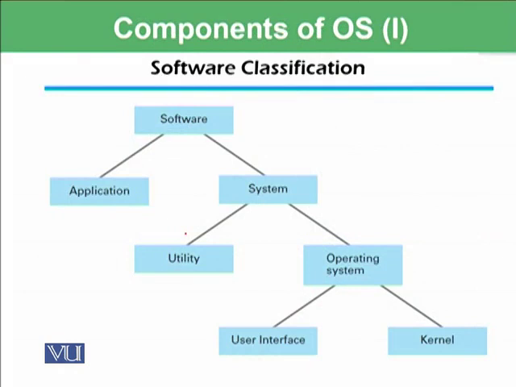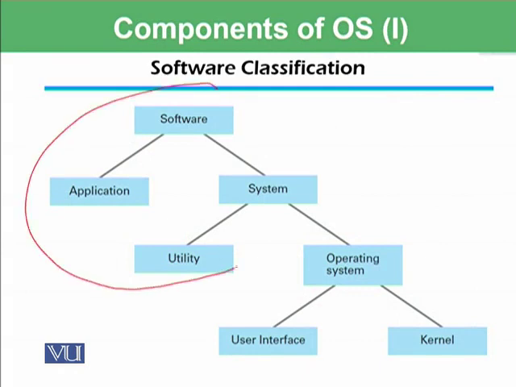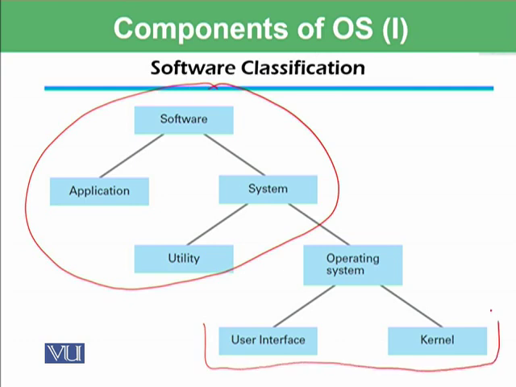So if I remind you the software classification, we have covered this in our previous module, and in this module we are more concerned with operating system components. This would be the first module covering operating system components, and then in the next module we will further discuss these components in details. So today we will be discussing user interface and the kernel.